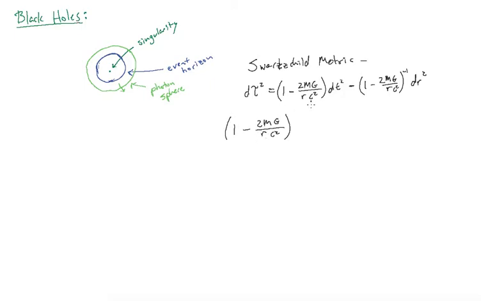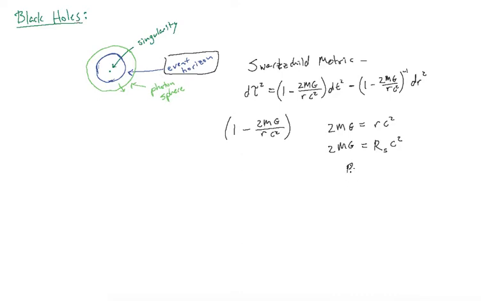And remember, this metric is set up so that time has a positive signature and the spatials have negatives. Well, if this flips sign, then the time dimension becomes negative and the space dimensions become positive. And it turns out we're going to define the position where that happens as, you guessed it, the event horizon. That's basically where that ends up occurring. This is at the event horizon. When 2mg equals rc squared, we're going to call that r the Schwarzschild radius, rc squared equals 2mg.